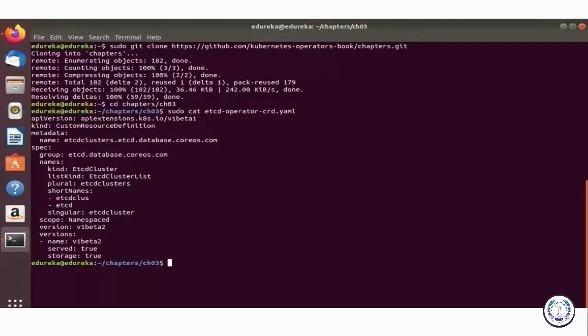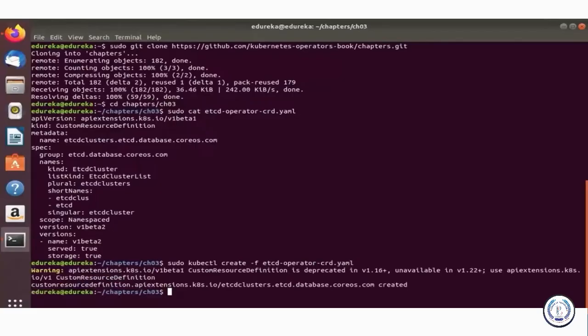Now, you can create the CRD on our cluster using the command sudo kubectl create -f etcd-operator-crd.yml. You can quickly check if the new CRD has been created by using the command kubectl get crd.